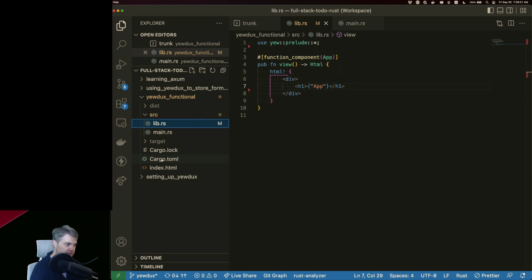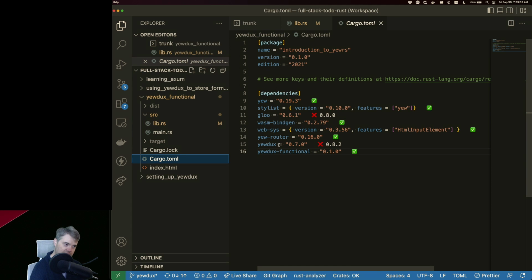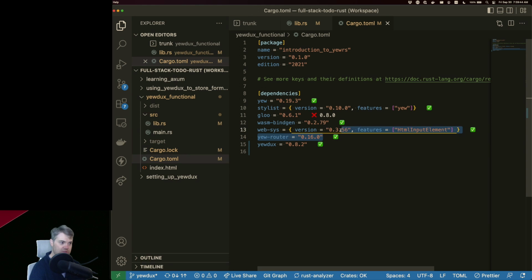Okay. And then cargo.toml. We do not need Yewdux functional anymore, and we're going to update Yewdux to 0.8.2. I don't need the router, websys, wasm bindgen. I shouldn't need glue or stylist.